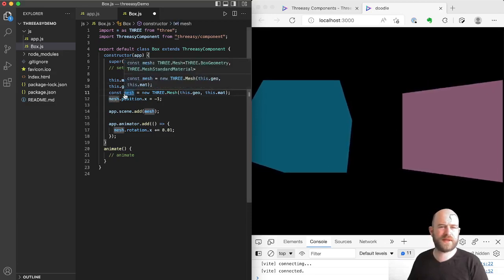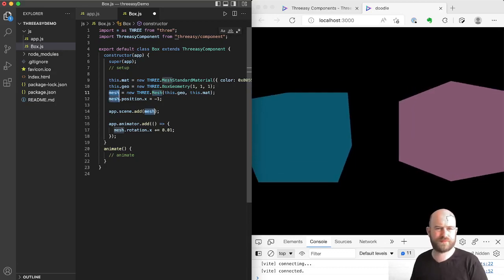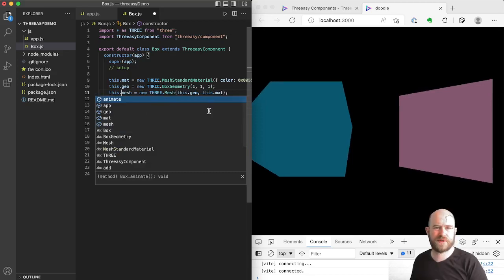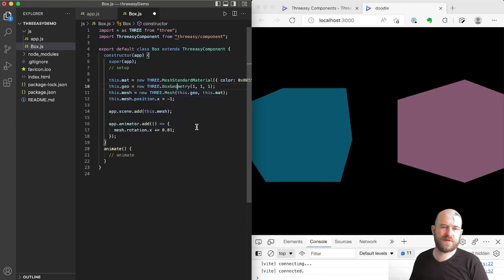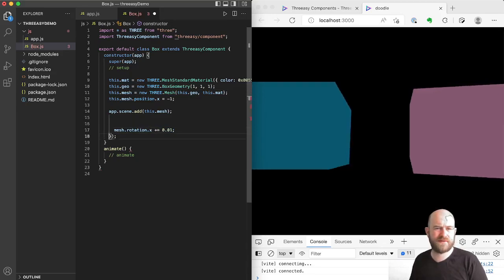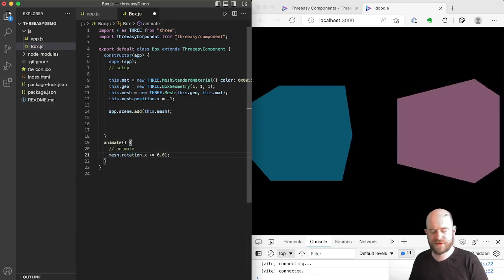And again with the mesh. And then rather than having to add things here, we can actually just pass this to the animation function.